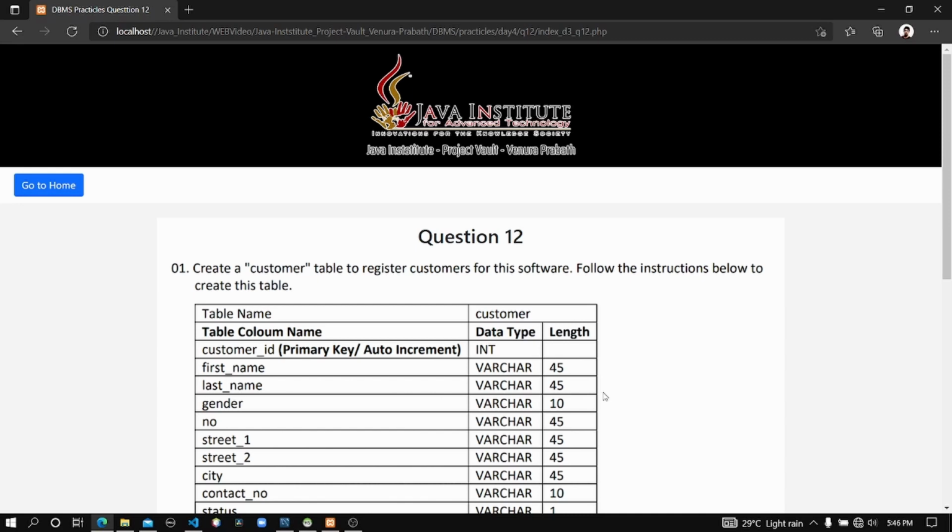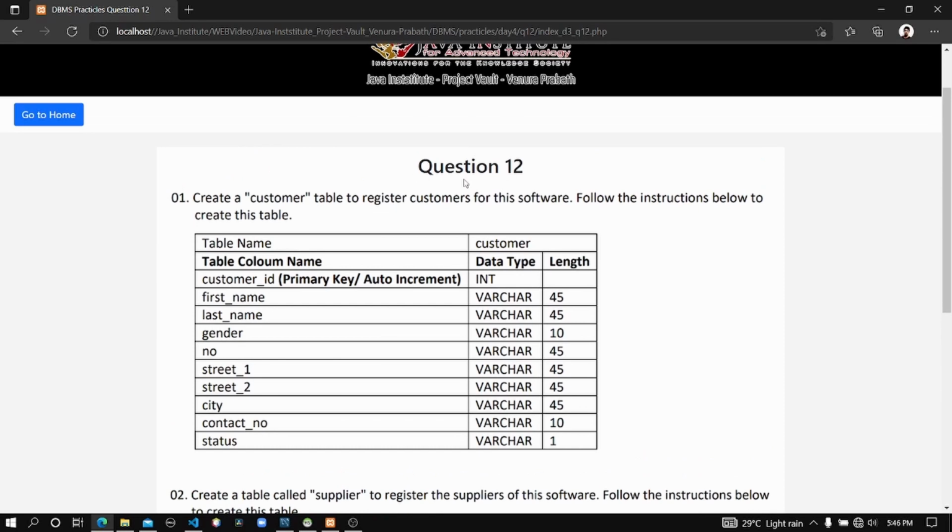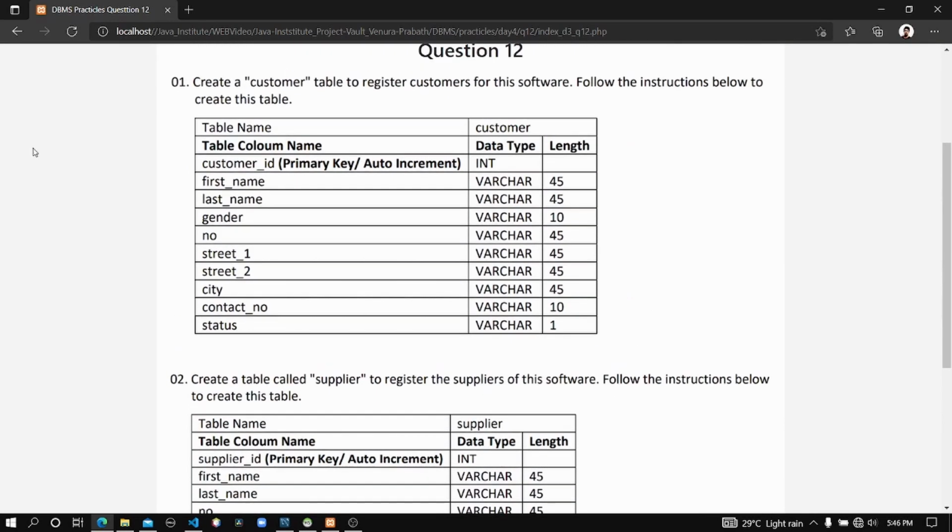We are continuing question 11 from the previous video. And today I'm going to do the same. We have to continue question 11 in this video too. You can see in the question, here's the previous question, question 12. We completed this one and created the supply table and the customer table. If you didn't watch that video, please go watch that video first, because otherwise you will not understand what I'm talking about and creating in this video.